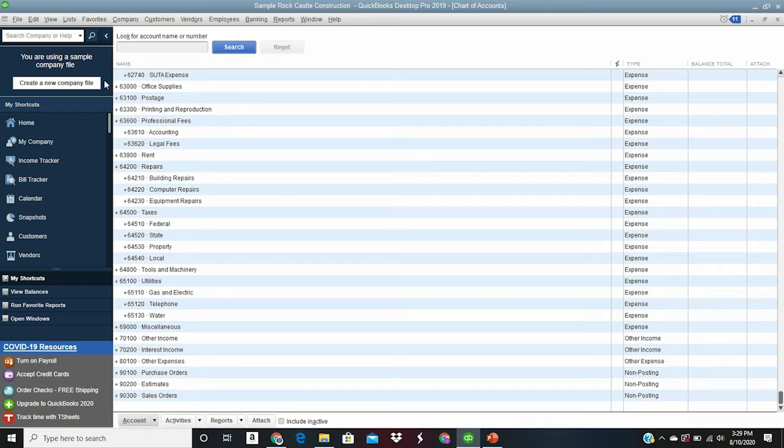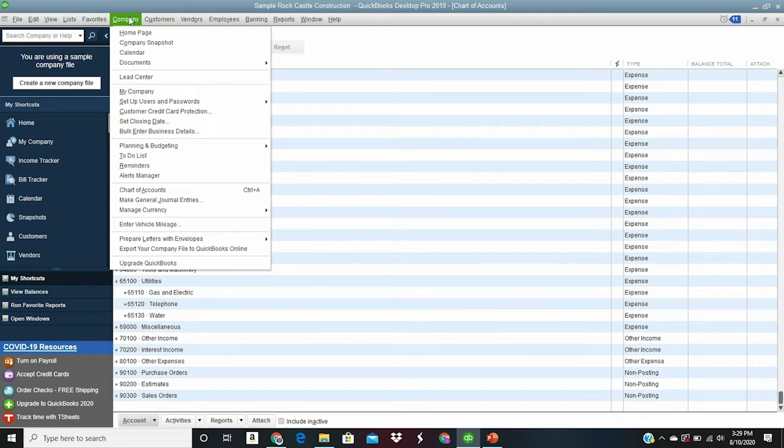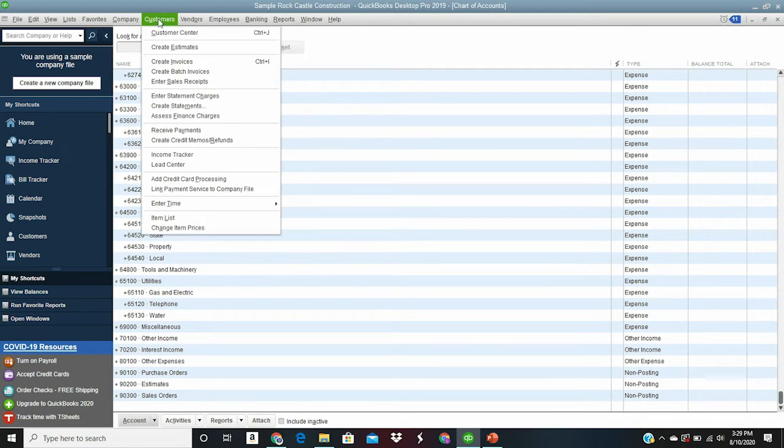With QuickBooks Desktop, you're going to have a much more robust chart of accounts. And under this tab company, you can also make your own manual general ledger entries where you make your own debit and credit entry. My clients very rarely use that, and generally I'll help them through that process.